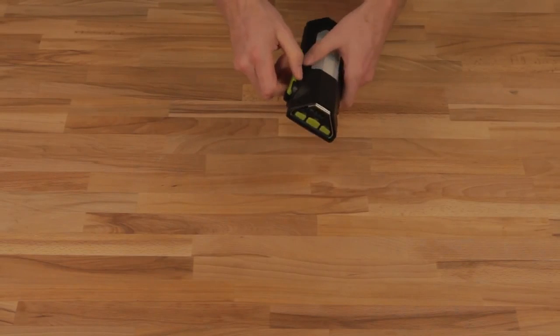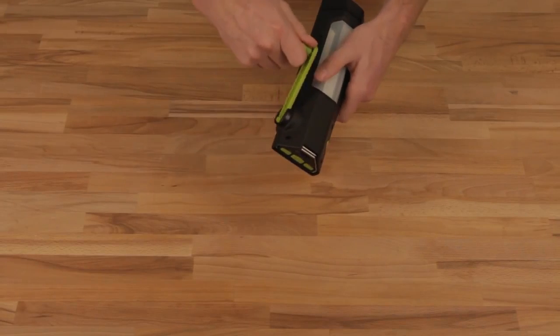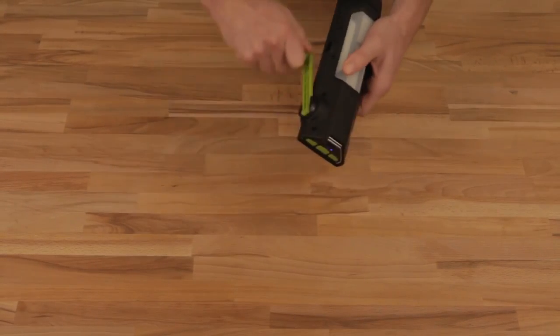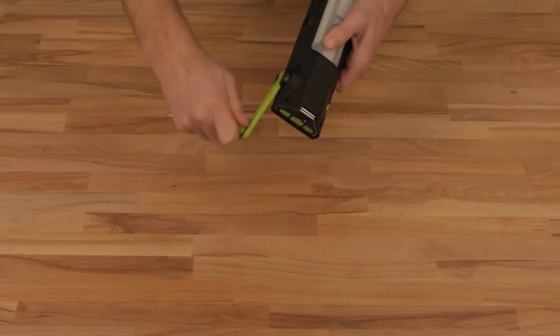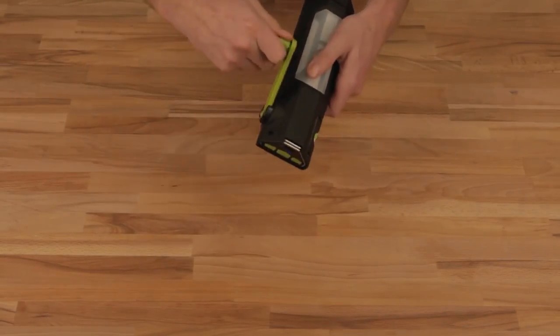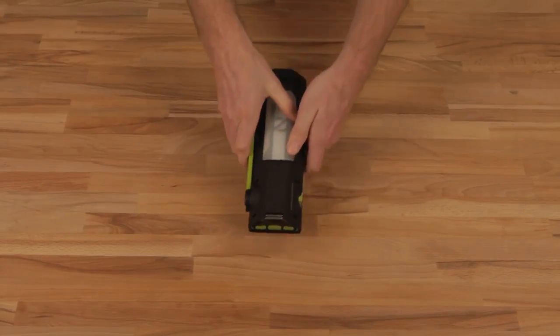Last but not least is the hand crank for say the zombie apocalypse, a nuclear winter, any volcano erupts by your house. Just pop the handle out and crank it for one minute and you'll get about two minutes of floodlight on low. So that's the Torch 250 power hub and flashlight.